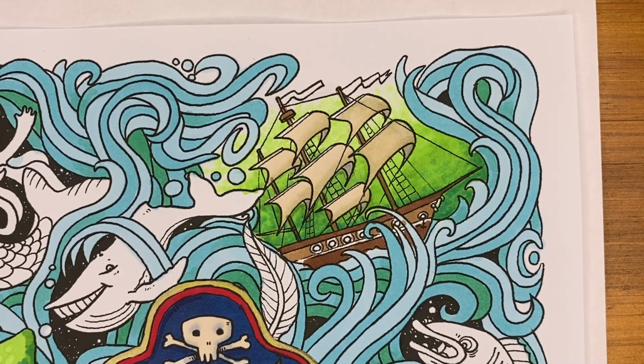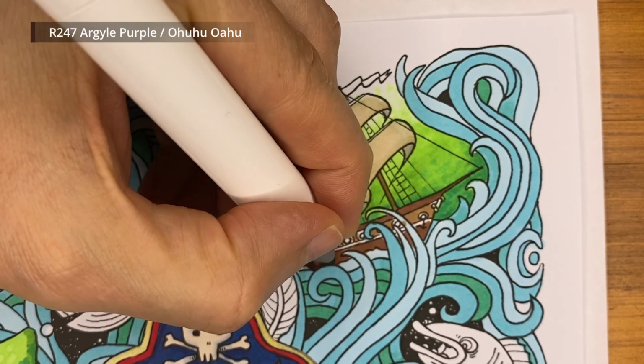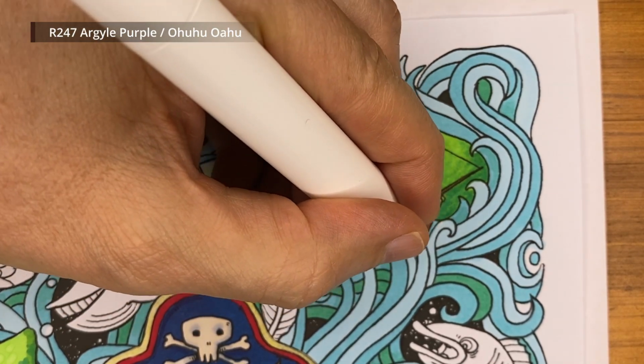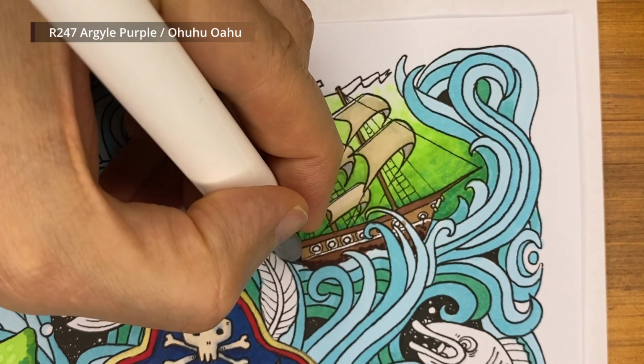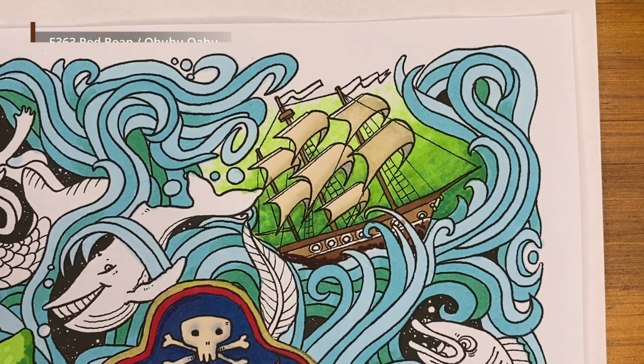Where I've got my Argyle purple, let's just pick out some shadows underneath the hull here. And then bring our red bean back into play.